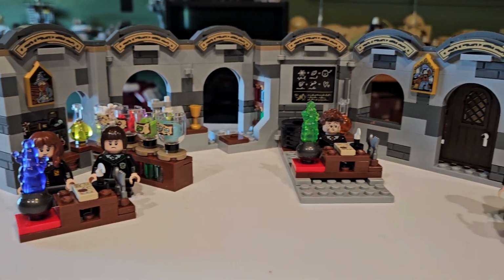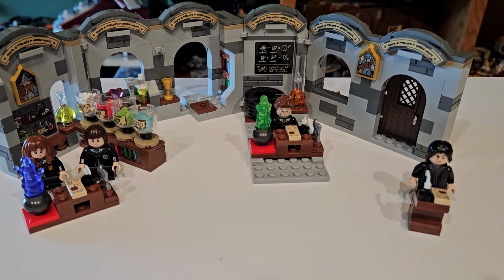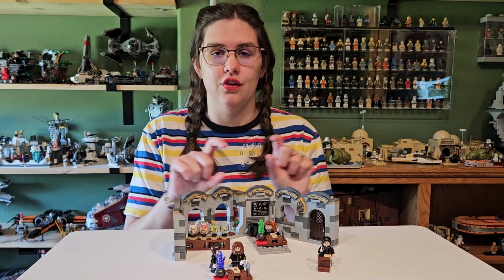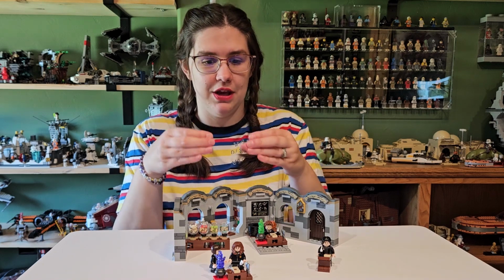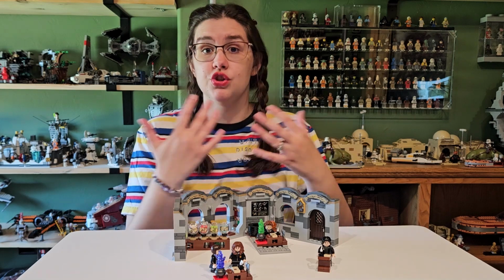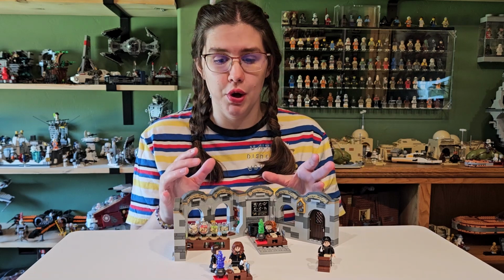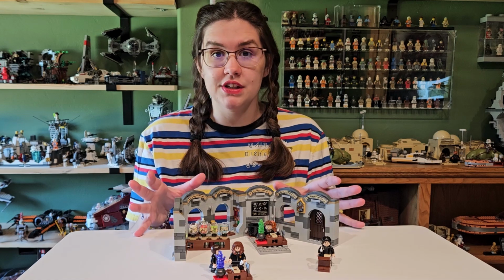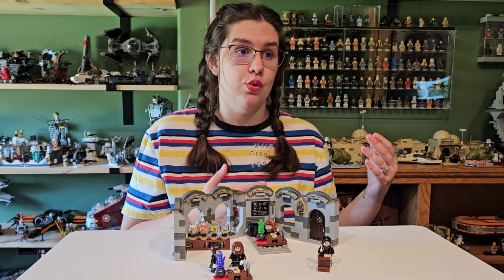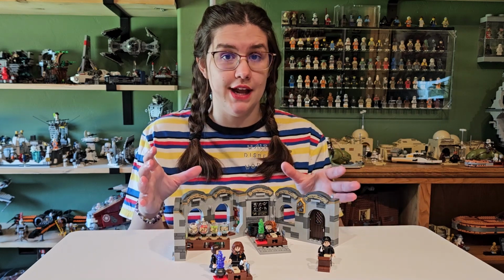It just looks like an opened classroom, and I think actually this is the way to go, because we've gotten 2 things. We've gotten the modular, standard style classroom, which is everything based in a rectangle and you have to fit everything you want pretty much in there, or the storybook Polly Pocket fold out. This is a really good mix of both since it can do both, and so I like the concept. I would love to see them now make more classes like this. If they did Transfiguration, they could do Defense Against the Dark Arts, things like that. That would be really cool to see those sets redone.